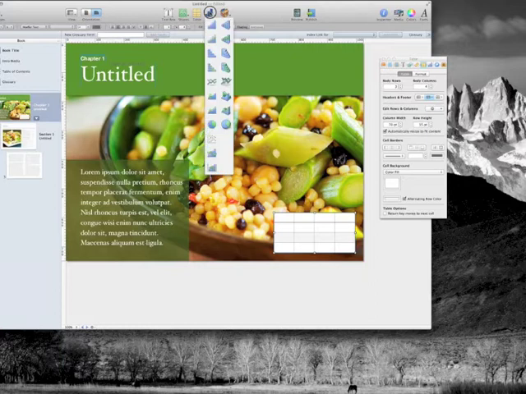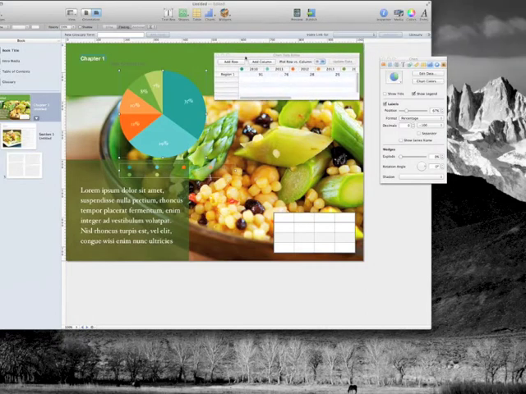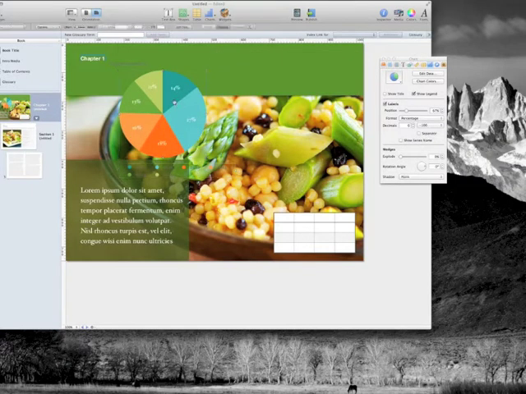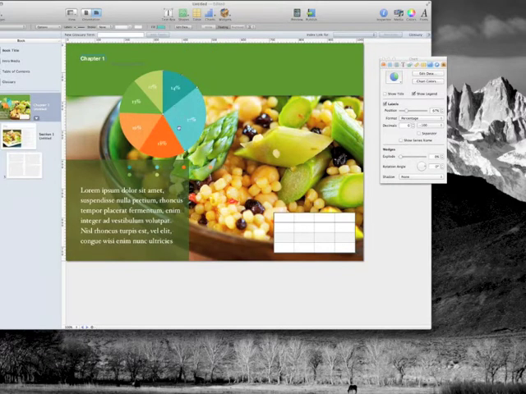Next along here we have charts. Again, we could add a pie chart in, and as you can see here, just drag this into your visible window, we've got all the tools to add. So we can type in different information here. We could change that very quickly to 23, this one to 34, and so on until we get the pie chart we're looking for. Again, clicking on that pie chart, we can move it around and do all sorts with the pie chart as we would like to. And there's charts.